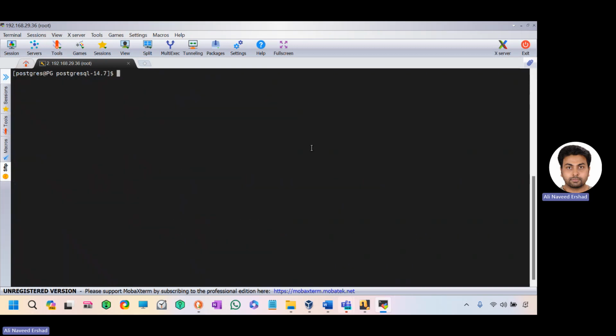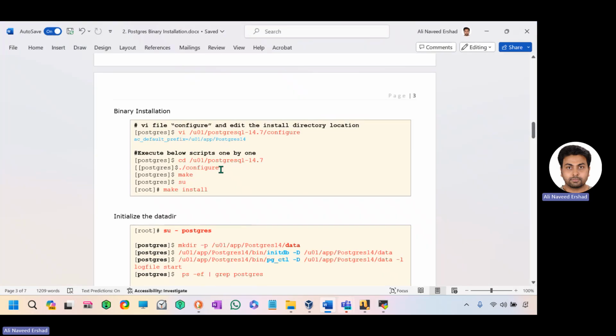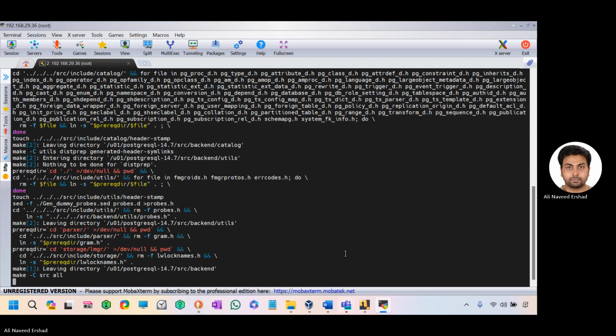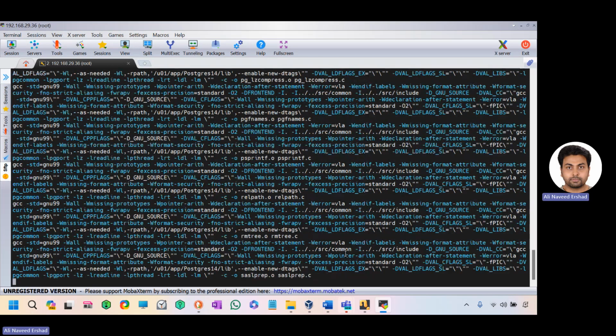Okay, so this step is done. Next step, we have to give make, and this is going to take some time. So let's wait for it to be finished.